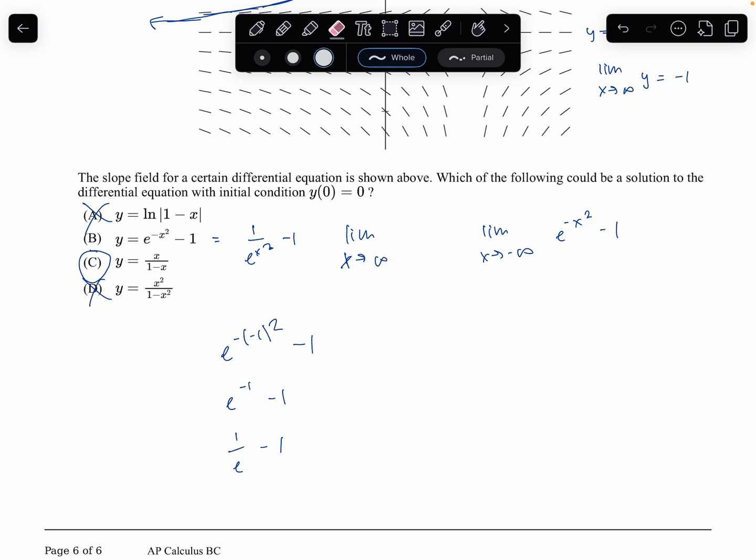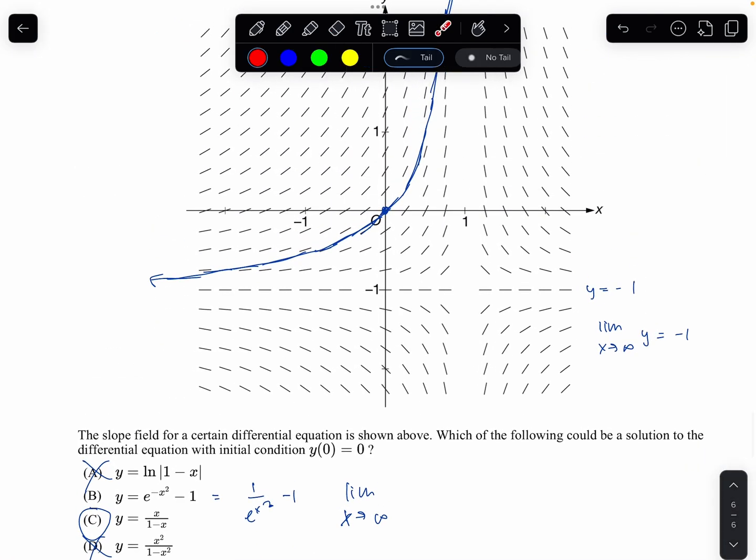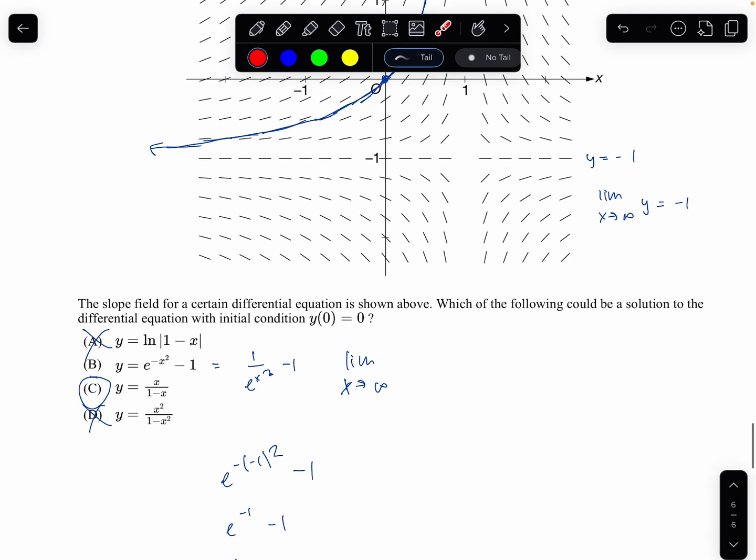All right, I'm going to call it quits right there. I think it's got to be C. This just kind of screams to me. I don't know why I made it so hard. I don't think this has any vertical asymptotes. So if you plug in 1 right here, yeah, you can plug in 1 right here. Oh my gosh, I can't believe it took me so long.